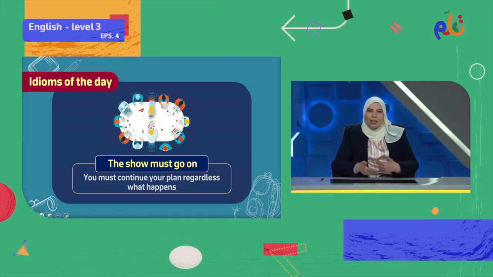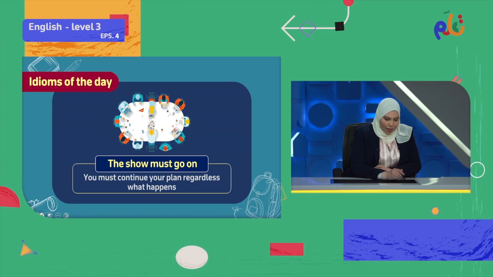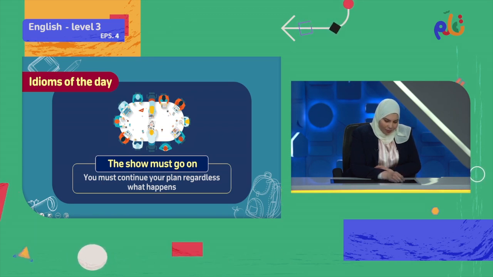Or, I am so sick, but tomorrow I have an exam. So, the show must go on, which means I have to study and I have to continue. I can't stop now. So this is the second idiom that is connected to movies and shows and stuff. So the first one is called a popcorn movie, and the second one is the show must go on. Let's look at the third one.